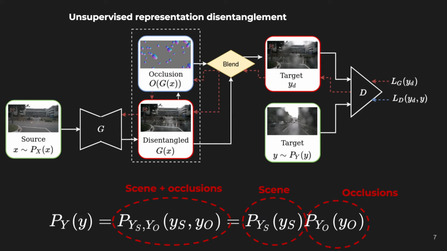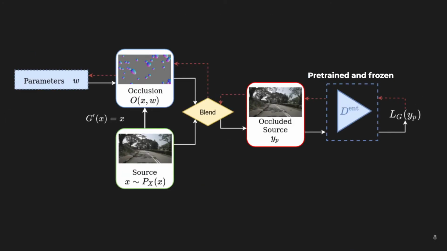Logically, the occlusion models should be as similar as possible to the ones in the target dataset. For this reason, we designed a method to regress the optimal parameters of the physical model, omega tilde, which represent the physical nature of target dataset occlusions. To do that, we train a naive image-to-image GAN in an entangled manner and extract a pre-trained discriminator D-end. We then freeze the discriminator and use it to optimize the physical parameters of our model. What we do is injecting occlusions in the images of the source domain and backpropagate the GAN loss.